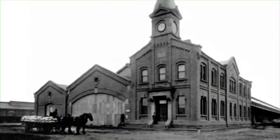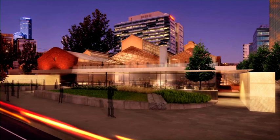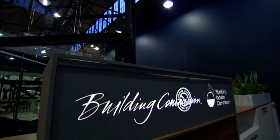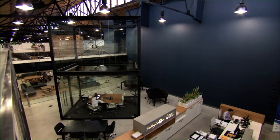mainly all new buildings. And what this is actually a national example of is the historic building being reused in a way that brings it into the 21st century, but also delivers energy efficiency, water saving and fantastic indoor environment quality that is going to be just so good for the occupants of the building.